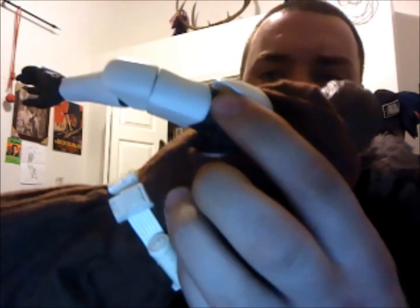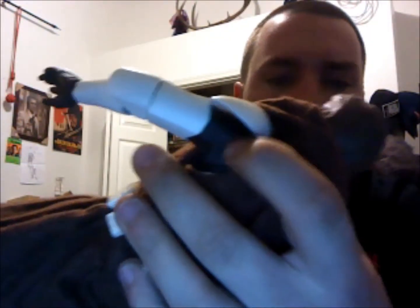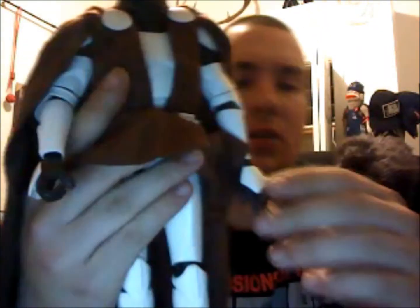The cape is made of a very nice thick cloth, as well as his tunic. It is removable, and I will go ahead. Well, it is kind of a pain in the ass, because you do gotta maneuver around his belt here, but it is in fact removable. I'm not gonna remove it so I don't waste so much time on this guy. He does have a nice faux leather feel underneath all the clone trooper armor, which is a very nice touch. They did a great job on that. And as far as I can tell, I believe all of it is also removable. Obviously, it would look a little bit silly if you did, but it is in fact removable.